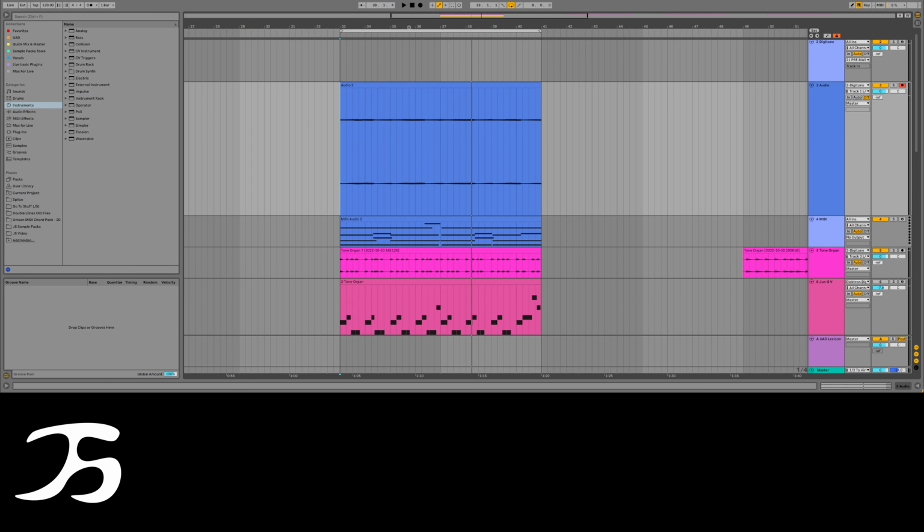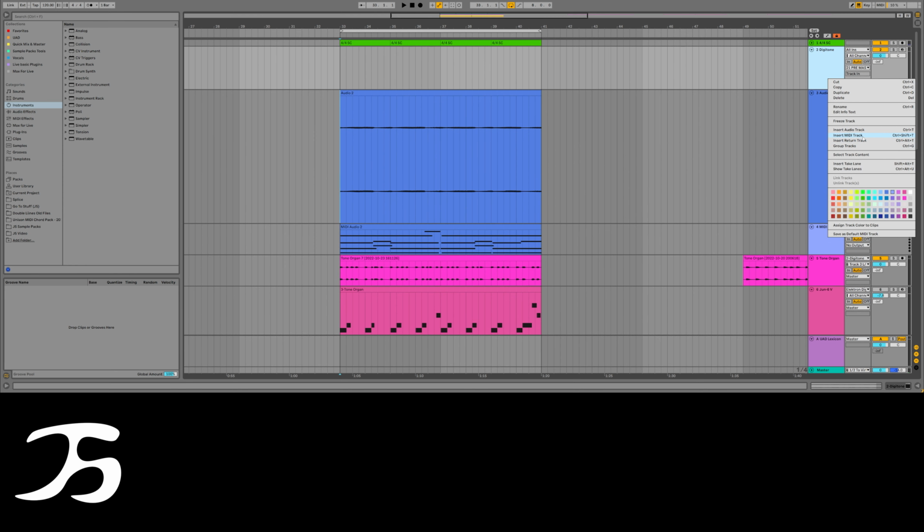So we've got quite a lot of elements there now. We've got the drums, we've got the bass, we've got the pad coming in. What I think it needs next is a nice plucky arpeggiator or something like that.